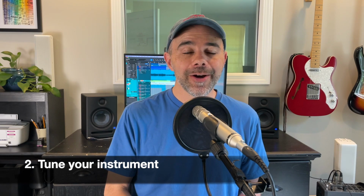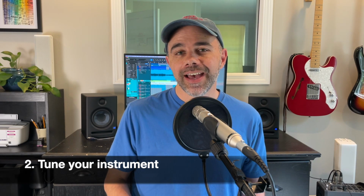Rule number two, make sure your instrument is in tune. I can't tell you how many students I've coached that get this really cool take, but the guitar is out of tune or the drums don't really sound good. So just spend a little extra time to make sure your instrument is in tune. And I mean all instruments. So electric guitars, I'll usually tune those two to three times just to make sure everything is perfectly in tune. Your drums, make sure the drums are tuned before you start recording.